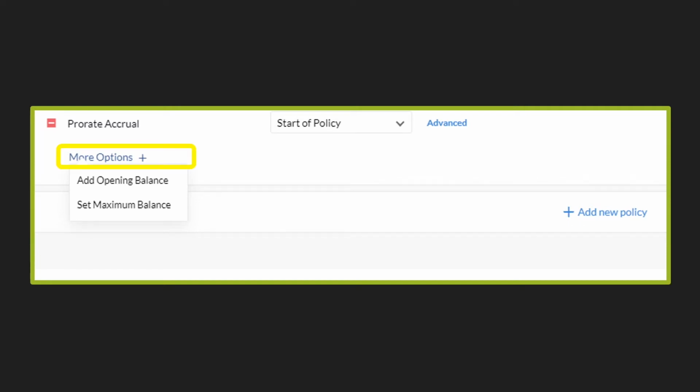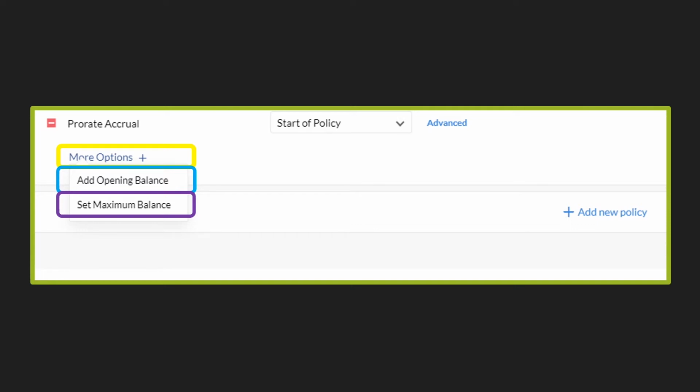So, under more options, you can add an opening balance or set a maximum balance. Opening balance. This will be helpful in scenarios like probation period leave. For example, if you have a monthly accrual of 1 day and for the first 6 months of service, this leave should not be taken, then you can simply enter 6. At the end of the 6 months, an employee will have 6 months accumulated already, and from the 7th month, he or she will get 1 day per month. Here, in order to prevent the employee from using this leave before 6 months, you can give 6 months under effective from.